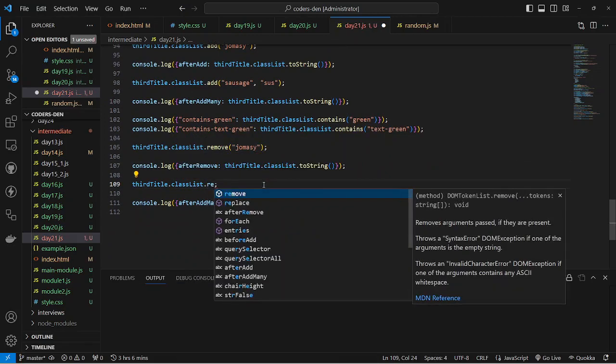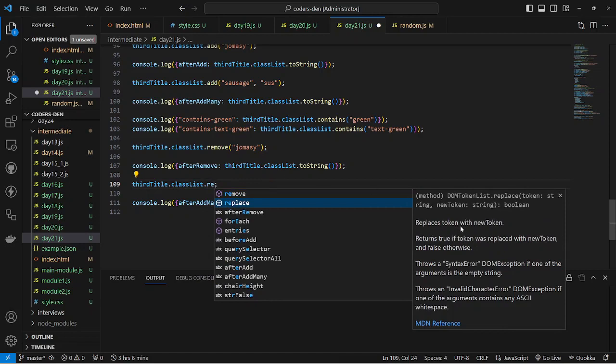So class list dot replace, you can see replaces token with new token. Nothing multiple, just one of each. It returns true if token was replaced, false otherwise. Again, it throws an exception, an error, if one of the arguments is an empty string.